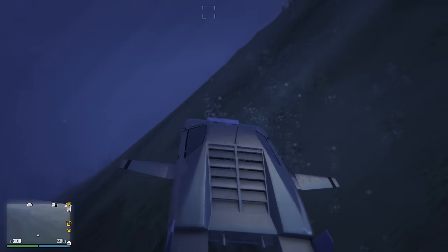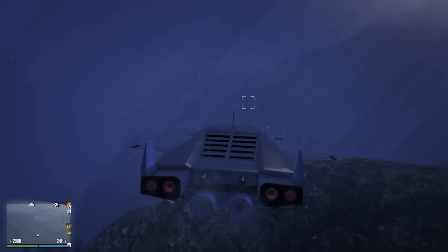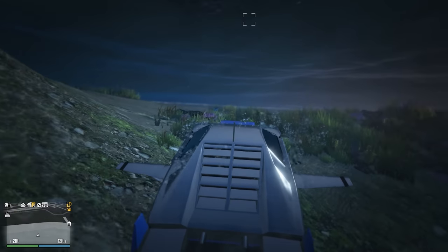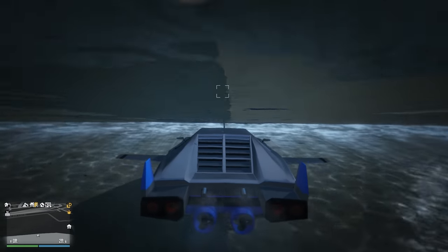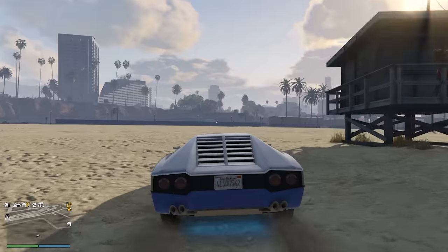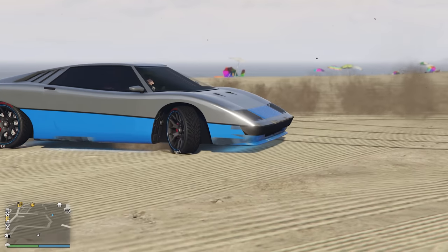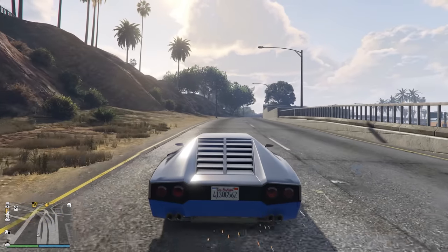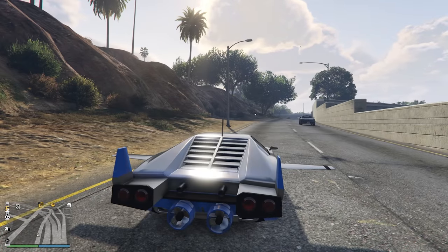If you wanted to buy one and you're on the fence, obviously this is the week to buy it because starting on Thursday you are no longer going to be able to buy this vehicle for a decent price — it's going to be ridiculous. Once you're done having a little exploration in the ocean, you just drive on up and boom, we're back, baby! It's stupid — is it stupid? Yeah, it is definitely stupid. But it's cool. I actually really like how this car turned out. Don't do it in the middle of the street — you'll get stuck.